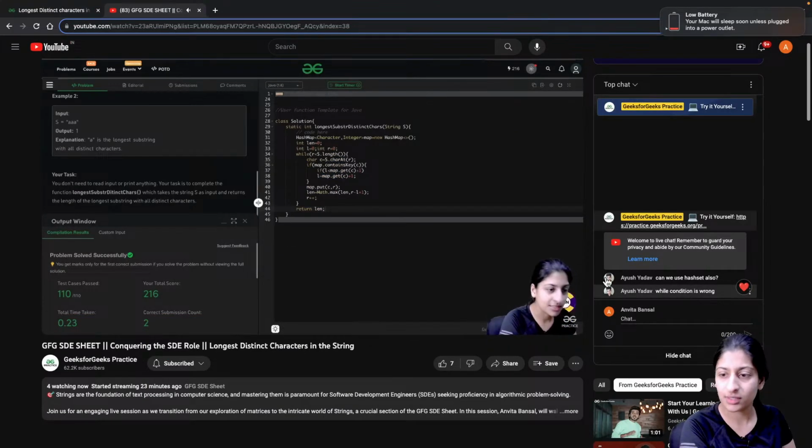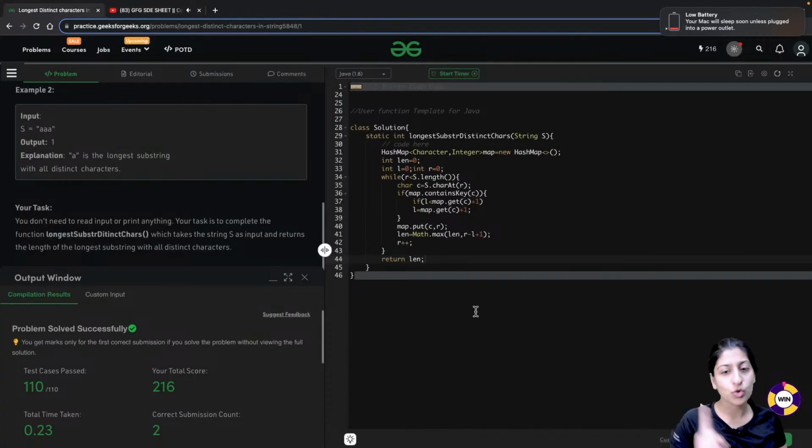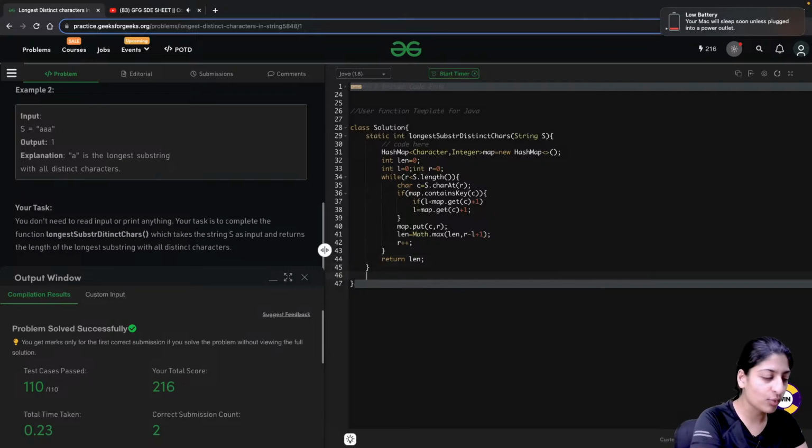While condition is, you see, we can solve it. I already explained as I was discussing this approach. You can solve this using a hash set also, but in that case your time complexity will be more than n. The least possible with hash set can be big O of 2n, right? That is the least closest time complexity to this approach. So this approach we are solving in big O of n time complexity.